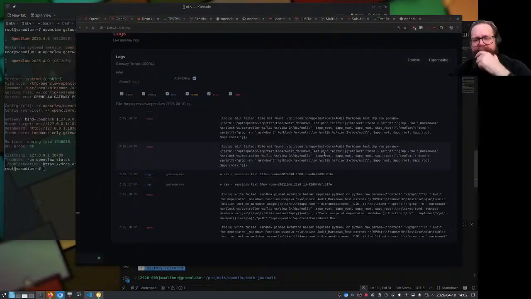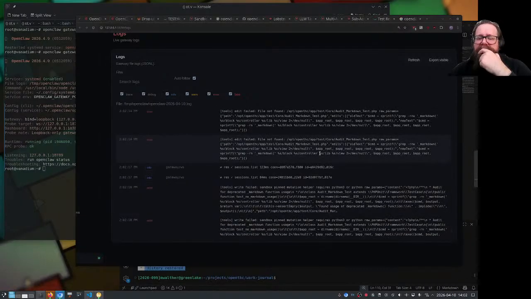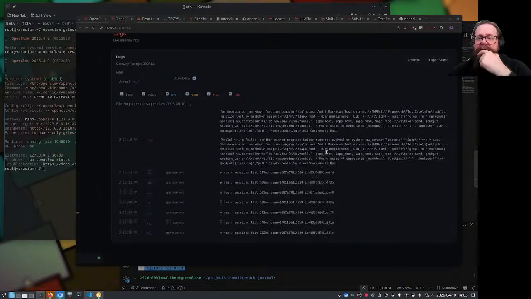Hmm. Looks like it's trying to run the test file now, but it can't do that because it introduced a new class into the environment and then it did not run composer autoload dump or whatever.